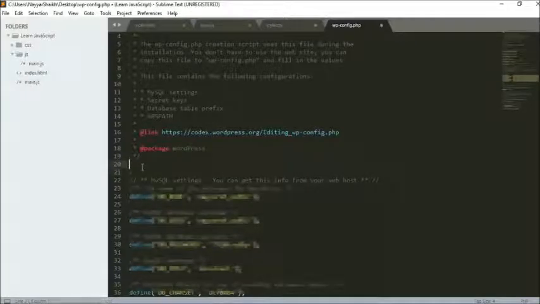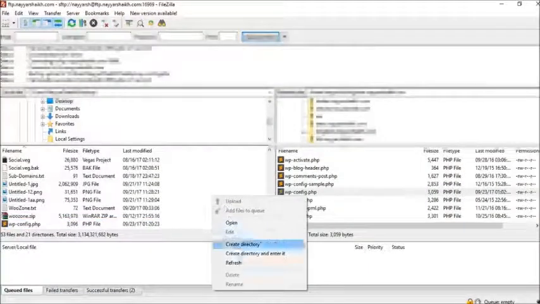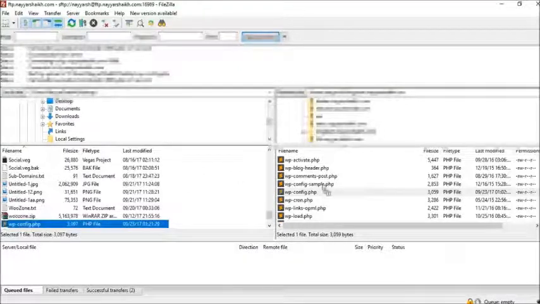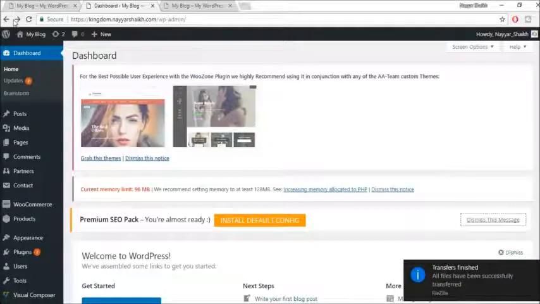Now over here you can paste it anywhere. I'll select this place and just paste that code, the define WordPress memory limit line, and press Ctrl S to save the file. Instead of 96, just type in 128. Simple as that. Again save this file, go to FileZilla, refresh from here, take this file over here, overwrite, go back to your website, refresh, and everything should be fine now.